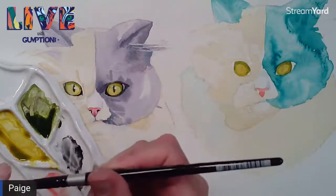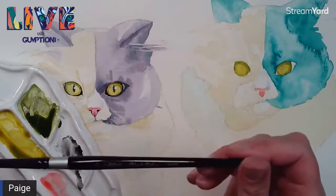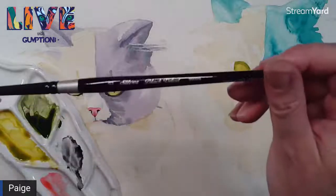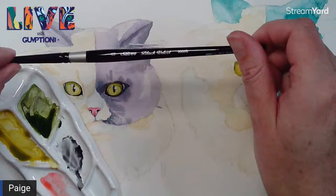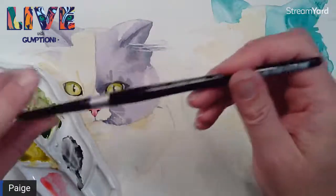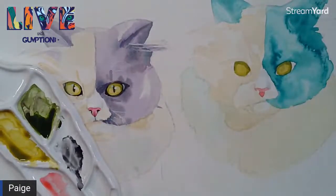So this actually came from Dick Blick. This is a Dick Blick brush. It's not a Trikkel brush, but it is by Silver and it's a black velvet. Kind of hard to see there. No, I don't get paid by these companies, by the way, either. I just experiment with what I like, and I'm a big fan of Trikkel brushes, but I had to give those velvets a try. So I'm going to mix up a little bit more black here.